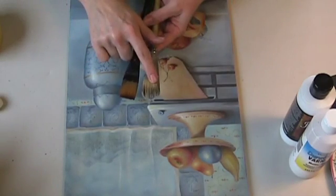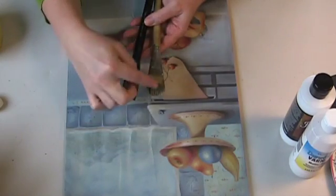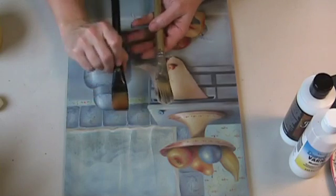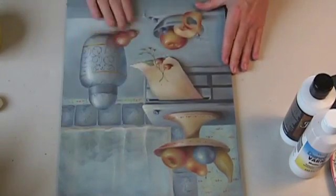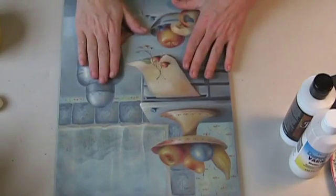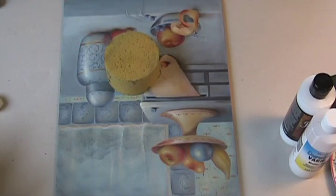You could use a varnish brush, and this is an oval glaze brush. If I were to choose between the two of these, I would choose the oval glaze brush because it is shaved either way, tapered, and then it's also cut in a circle right there. This is cut so that all the bristles sit down at one time, so you get a beautiful float, but it's not so great for varnishing. Now on a big piece like this, which is 16, 18 inches by maybe 10 or 11, I wouldn't use either of those. I would use my varnish sponge, or I would roll on with the white roller that you saw.